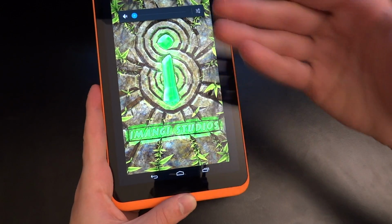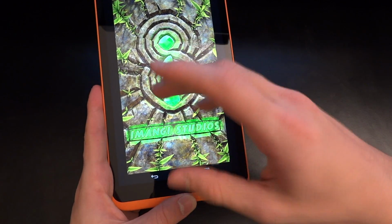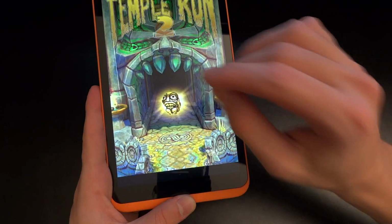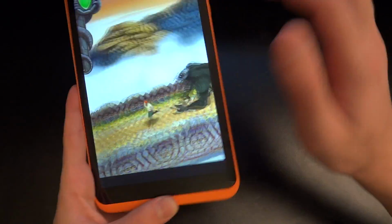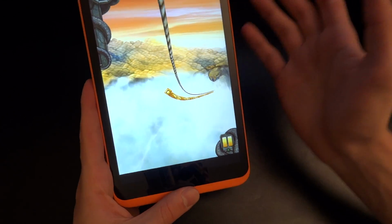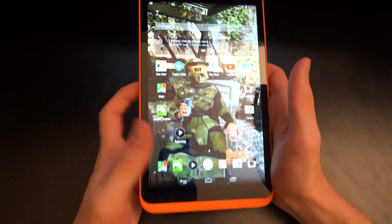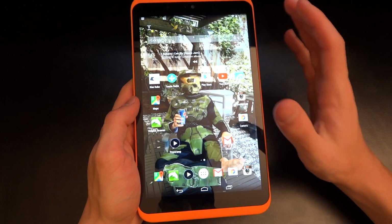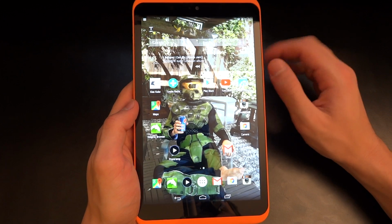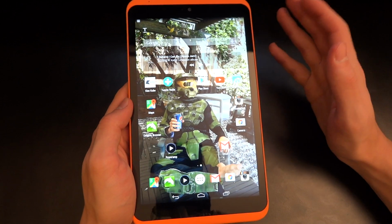When running games, for example, this is Temple Run 2, I didn't notice any lag at all within the game. It's just that when I started exiting the game or going into different things, I did notice a little bit of stuttering. As you saw, a little bit of stutter before getting into the game right there. And as you can see now, absolutely no problem. Really responsive. So just bear that in mind when you're going to get this tablet. Don't expect a lightning fast tablet, just expect a tablet of what the price you're paying for. The RAM was decent as well in terms of handling multiple applications, and therefore it's not something I would be overly excited about because it's just RAM.